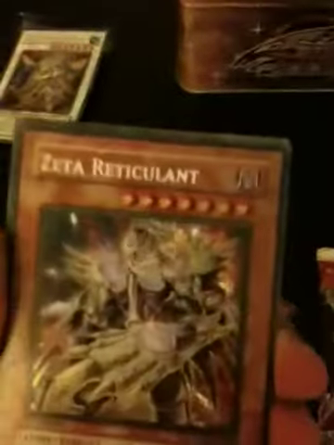Big Core MK2. Oh, nice. Secret Rare Zeta Reticulant. I think that's how you pronounce it. I'm not sure. Nice. Secret Rare already.